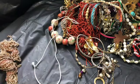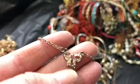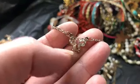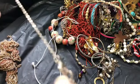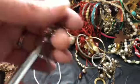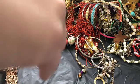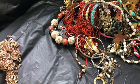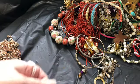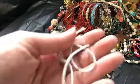And a piece of tape that got stuck to me. A little bow. And I can't tell if that's a missing stone. Just a darkened stone. But it's unbranded and just costume jewelry. Very magnetic. Probably go in a child's lot. And the children's lots don't do well for me. I had seen this in there and thought maybe there was a piece of gold in there, but it's just string. Just string.